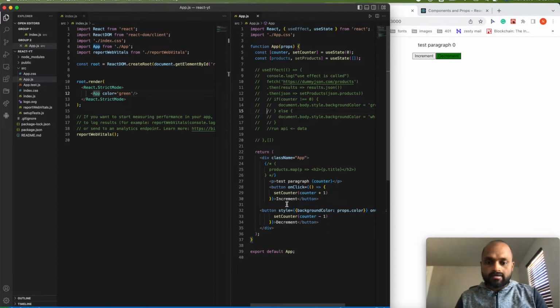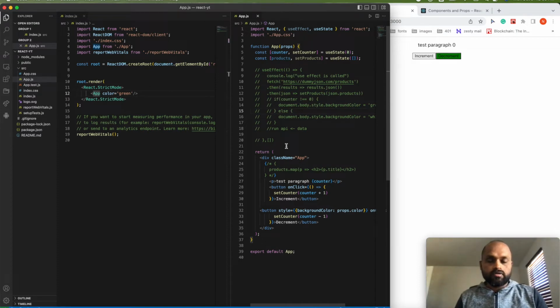You would have to pass this color prop to the whole chain of components, even though they don't need that value. Only the last, deepest component needs it. So you'd have to pass it all the way, right?